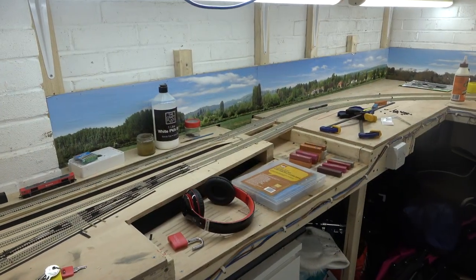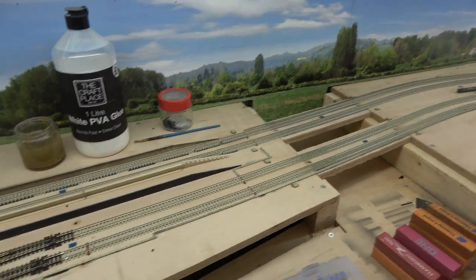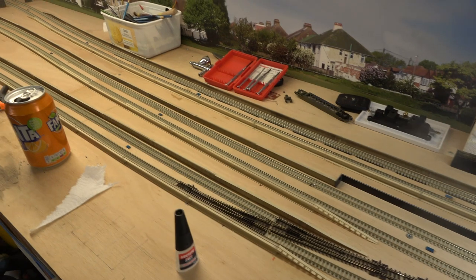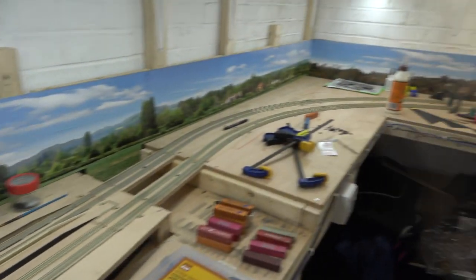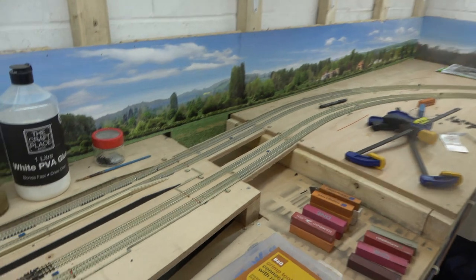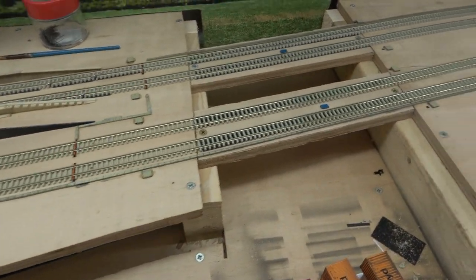So to conclude, everything is now finished, and let's just have a quick run through of what we've put in. We've done all of the platform edges, so that's all ready for ballasting around the station area now. We've put in tunnel portals over this far side and over here, where the hill will be to hide that banked curve.